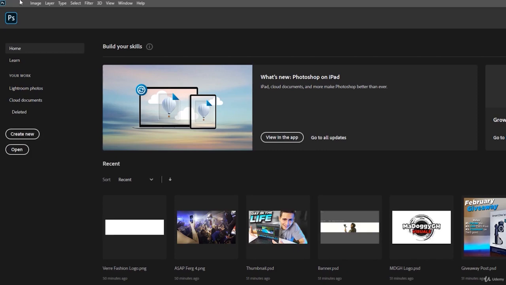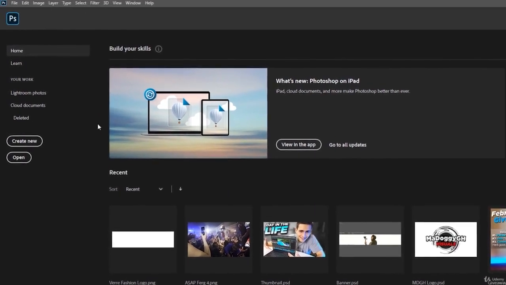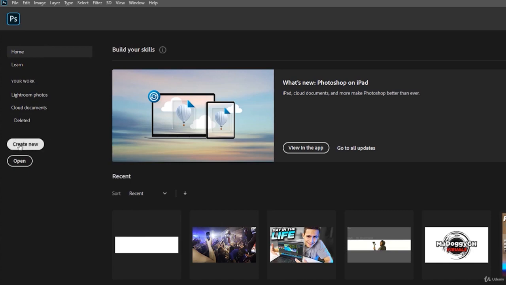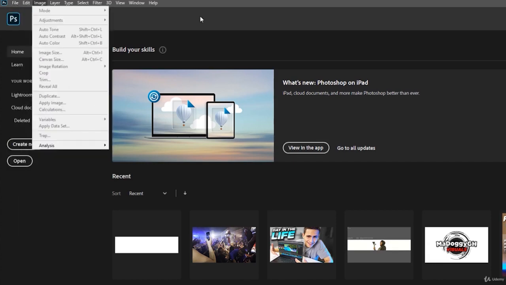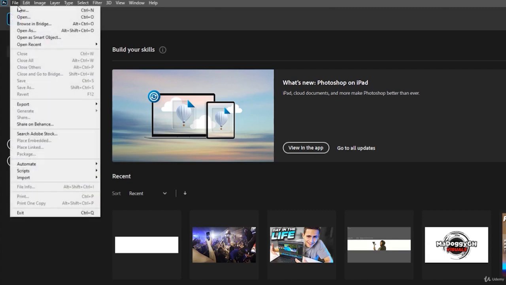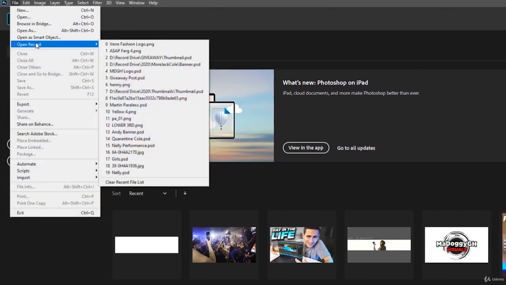Of course, up here at the top, this is mostly locked off, because to unlock a lot of these features and really access them, you've got to be in an active document and have it open, which we're going to be getting to. But quickly to summarize up here, this is your standard File, Edit, et cetera. These are going to appear in every program that you use, whether it's Microsoft Word or Adobe Premiere Pro. Under File, you basically have a replication of the Create New and the Open down here. So you can go up here and create a new one, or you've got your Open Recent, which is more or less a different layout of what you've got down here.